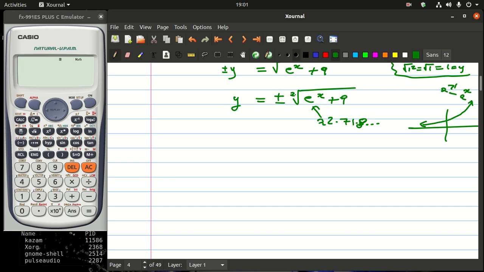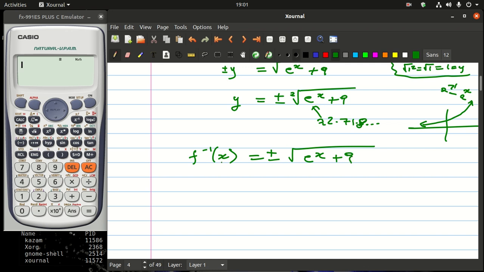So this square root here, remember that when there is nothing, I have a 2. So whenever I have a 2 here, I know that this one is only going to be defined when this is positive. But this one is already positive for all the values of x. Hence, the domain of this square root is x is an element of real numbers. So here, our inverse function of x is supposed to be plus or minus the square root of e to the power x plus 9.